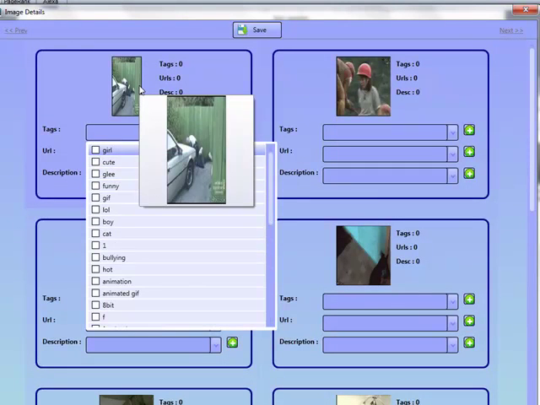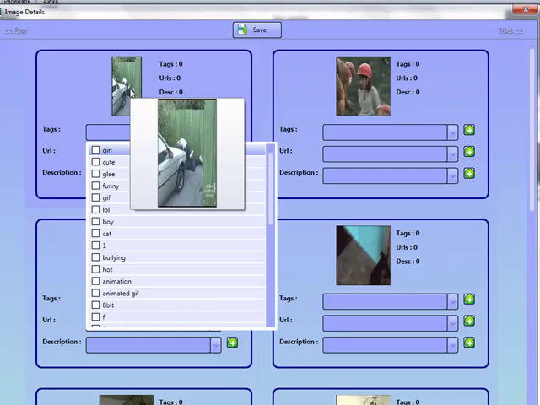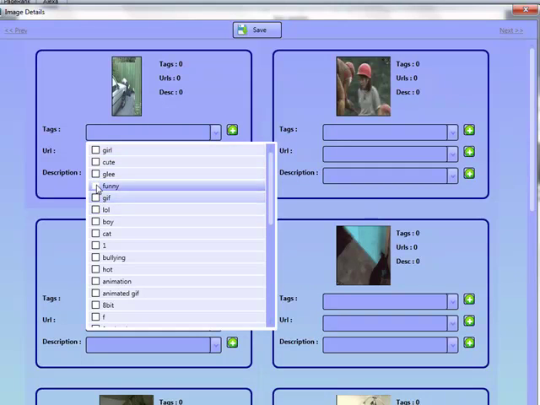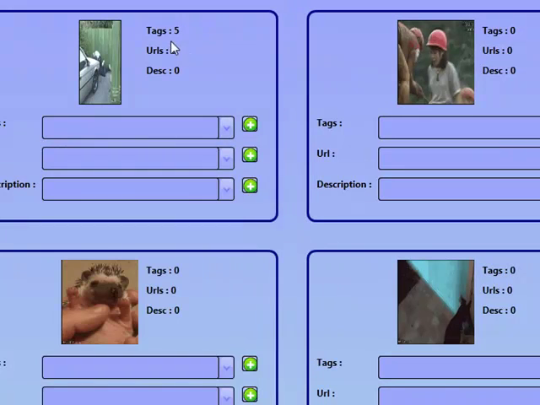And normally, obviously, if you're working and you've got a folder with GIFs, then it's not going to show the animation in the preview. However, I can see from here, this is a funny image. So I can go, yeah, it's a funny image. It's a GIF. Lol as well, laughed out loud. Animation is animated GIF as well, and as you can see that it reflects here as well. So the tags that we've assigned to this is 5, and we can go for a description as well.